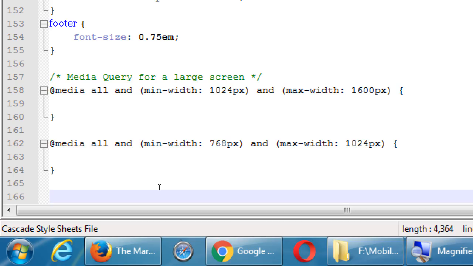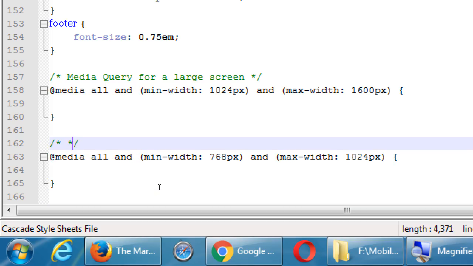That size definition, this size is common for many types of tablets. So here we're saying any device, and the minimum is 768, the maximum is 1024, commonly for tablets. Right here, common tablet size. As tablets and smartphones and laptops and everything get better and better screens, 4K screens and all of that, these are going to need to be rewritten. But we're in the transitional phase about those screen sizes.